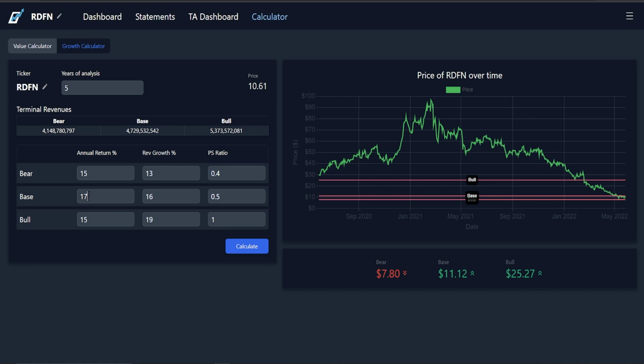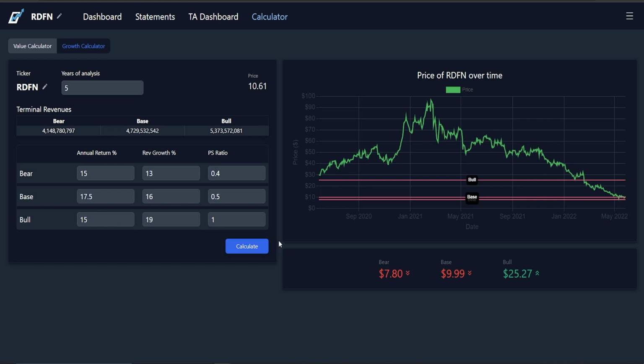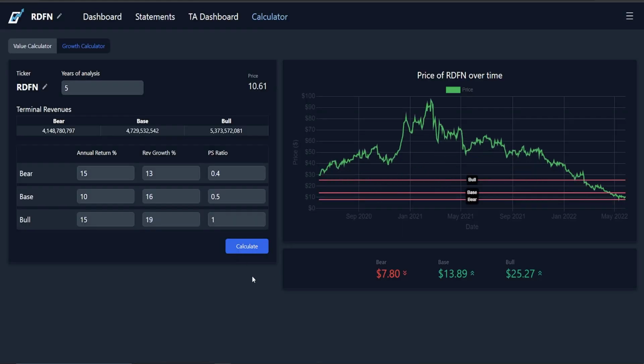Sometimes I'll even go higher, at like 17.5%, depending on the company. If it's a growth stock that has tons of debt, I probably won't even buy it, but I just like to look at what I think it's worth. But you need to have a higher required rate of return, because if you put in 10 or something, number one, that's a little bit below what the market average is. I'm pretty sure it's 10.5% right now, since 1921 or whatever.